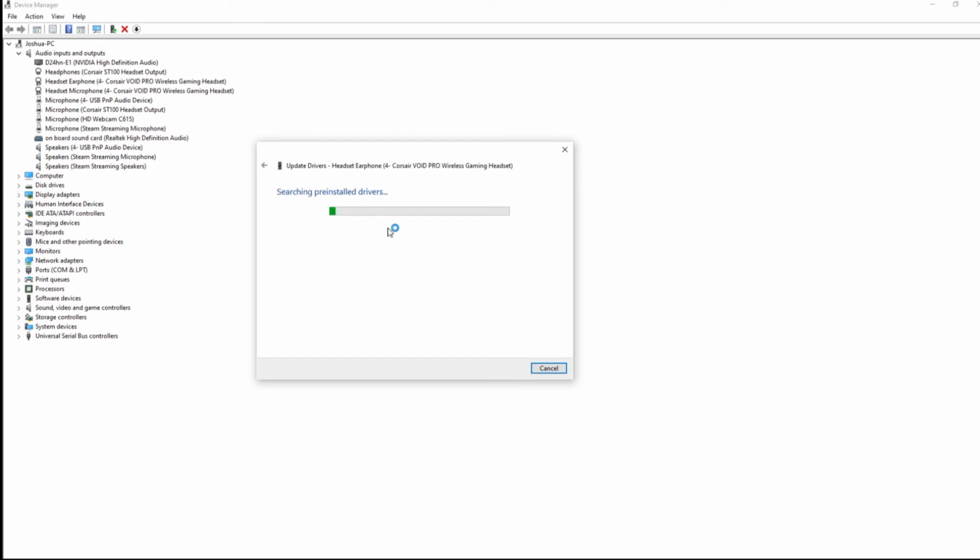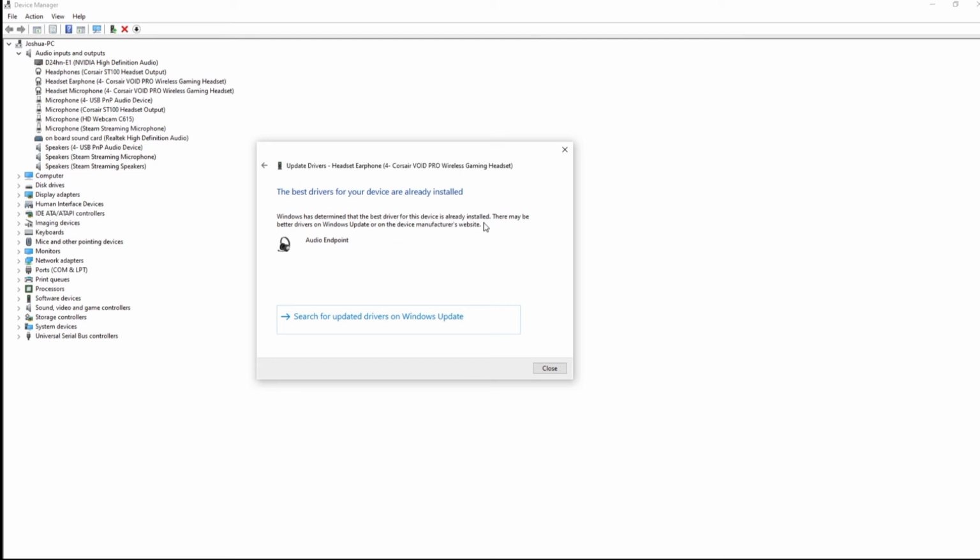Usually Windows is pretty good at this, so I just click this, searching online for drivers. And if it finds any online by itself, it will actually tell you what the installation is, what software update it is, and install the update. So this might take a few minutes, but as you can tell, audio endpoint, Windows has determined that the best driver for this device is already installed. There may be better drivers on Windows Update or on the device manufacturer website.